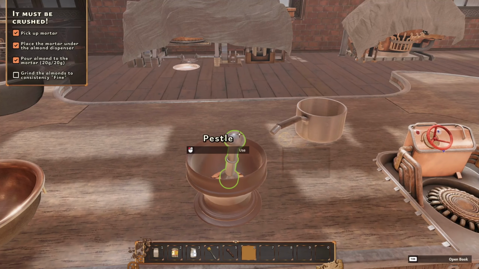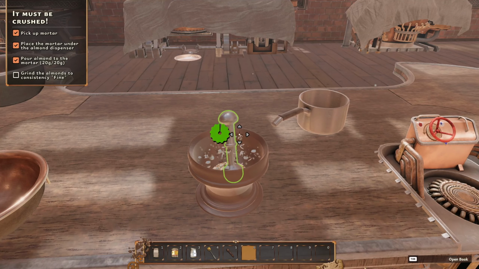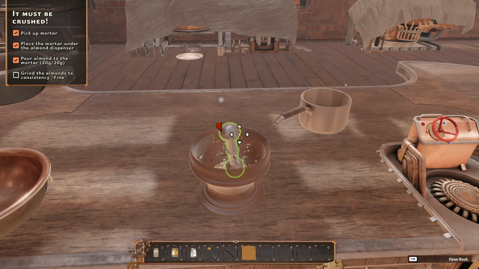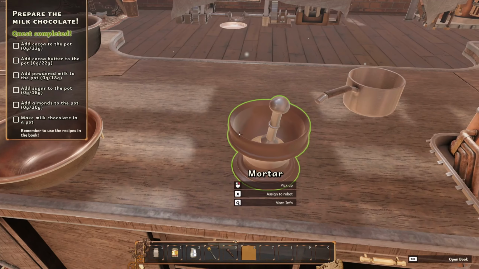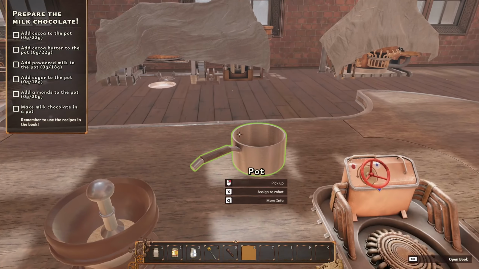Right, consistency whole. Let's use. And it wants it fine, right? It's now coarse. Okay. Now it should be fine. No, medium. Now it's fine. Okay. Now we need to.